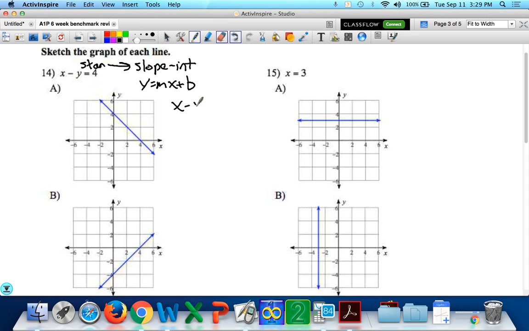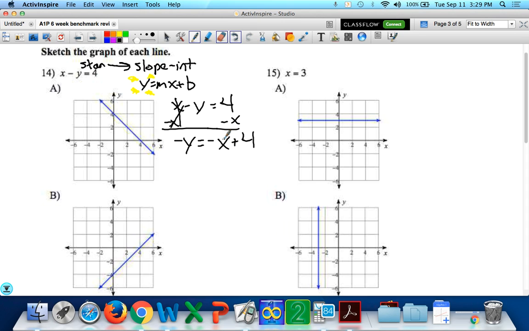So when I've got this equation, x minus y equals 4. Again, our key thing with slope-intercept is this y being by itself. So we want y by itself. Subtract x from both sides. We have negative y. Guys, 4 and a negative x, that's oil and water. They're not going to mix, okay? We have negative x plus 4. I write them in this order because that's the order it's supposed to be in for our form.